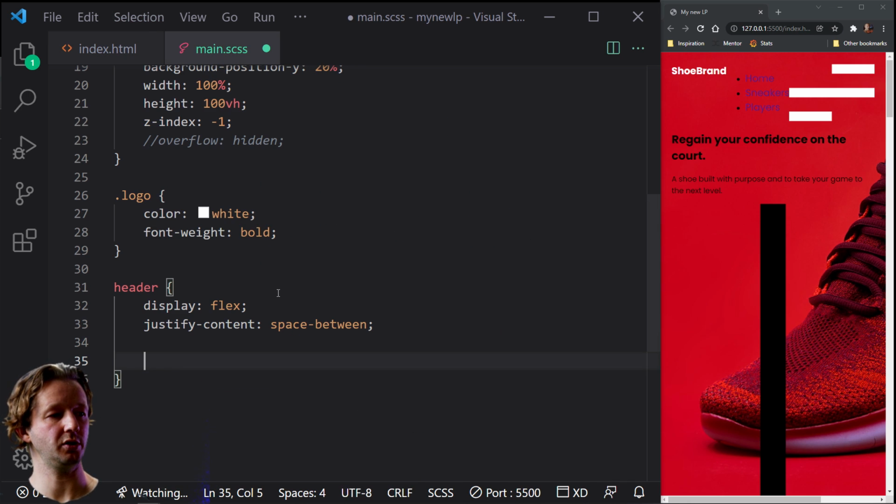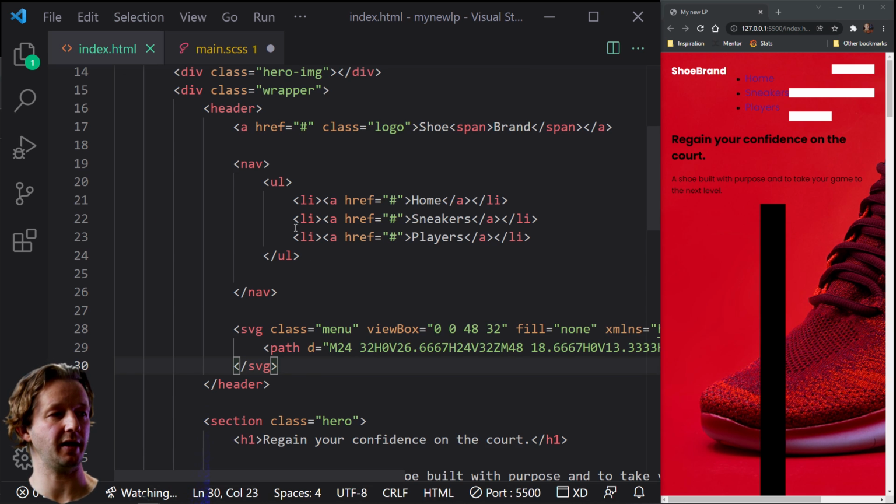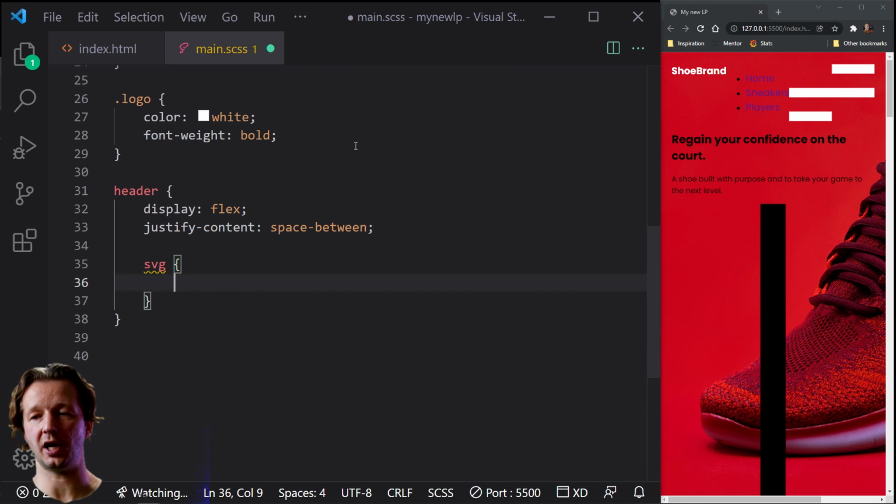All right, so what we'll do is we'll say SVG. Now this is where we're nesting for the first time, I believe. Yep, which is a feature of Sass. So this means any SVG elements inside of header, this rule set will only apply to them. If there was an SVG outside a header, like down here somewhere, this rule set that we're about to create would not apply to it.